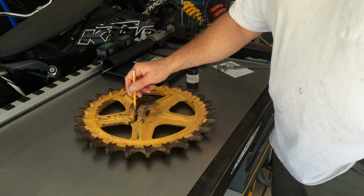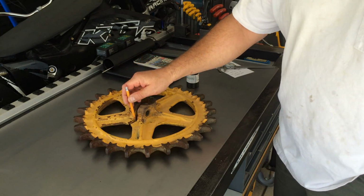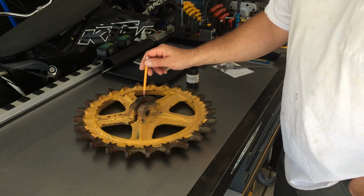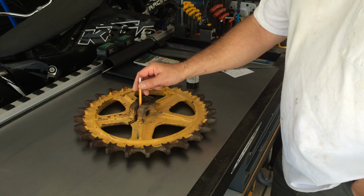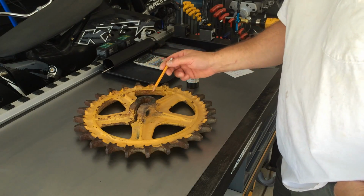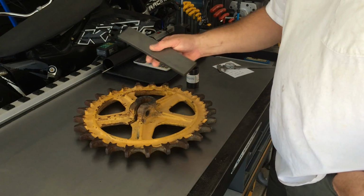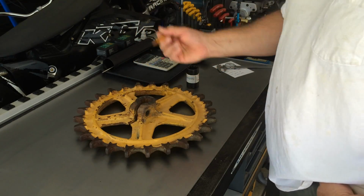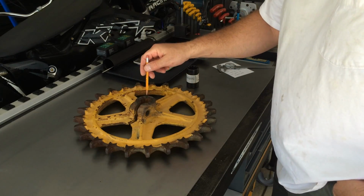He doesn't want to use this adjuster anymore, so I'm going to put a chunk of steel in here and weld it up, so that way there'll be no more adjustments. And that way when I press it in and weld it, I'm not going to get any flexing or deviations in here. So first step is to cut a chunk of this cold rolled flat bar, and we're going to press that piece in there, MIG weld it up, and then the long boring operation.